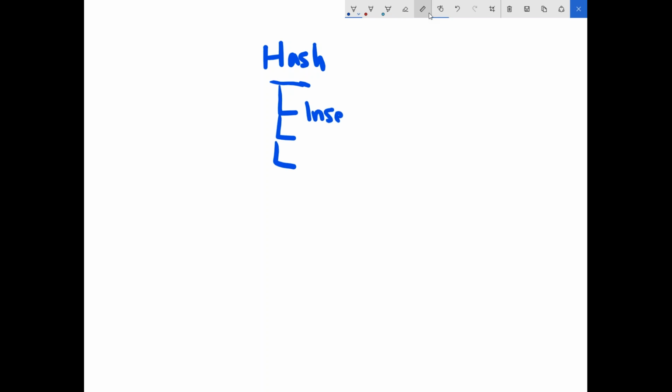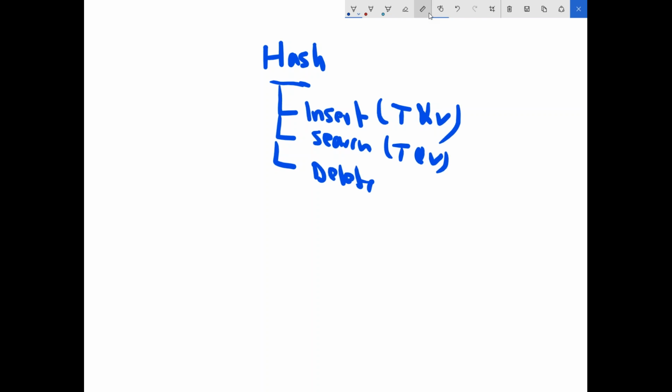Of course, we could add more, but the basic operations are insert, search, and finally delete. All of them receive a value of type T. Insert returns void, and search and delete return Boolean, and we will see those shortly.